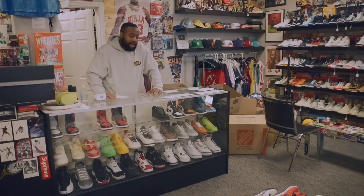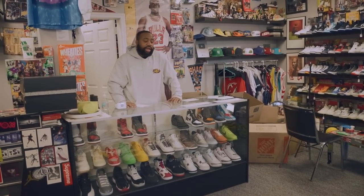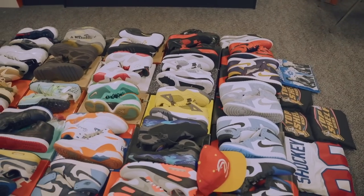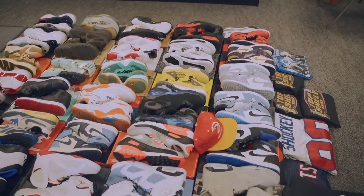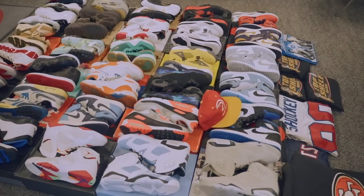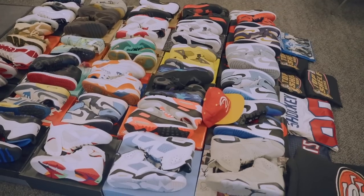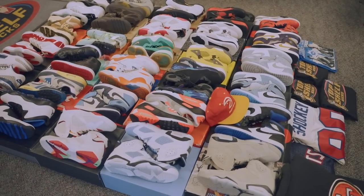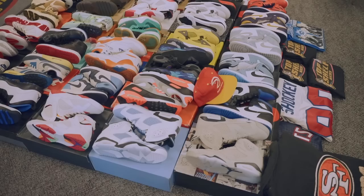We got the classic Penny 5s. Remember, again, that's another shoe around that era where we had a pair of those, especially that Miami colorway. It was pretty huge to have those. We got some 4s going out, some Red Thunder, Military, Lightning, beautiful Aquas, next to a beautiful size 13 infrared 90s that we just put up last week. Some UNC 6s next to, of course, my favorite GR last year, the Georgetown 6.